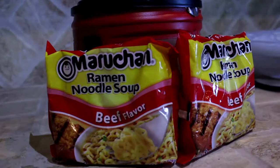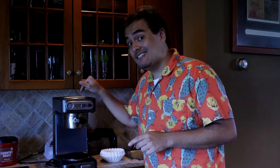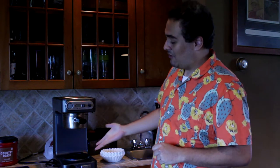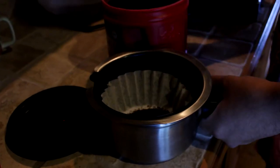But today, we're going to be doing ramen. That's right. We're going to be putting the spice inside with the coffee grinds, and then we're going to put a block of noodles in the coffee pot in itself and see what happens. All right, first time, new moment, excited. One cup for me. It's really bitter.